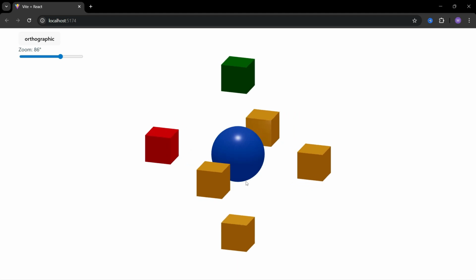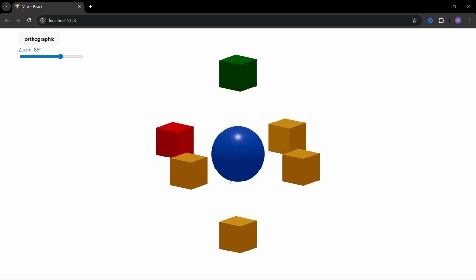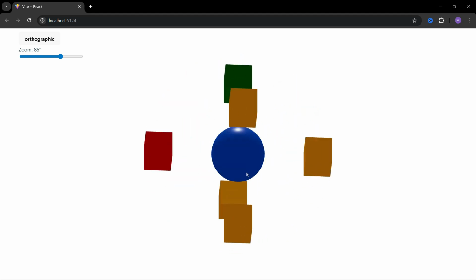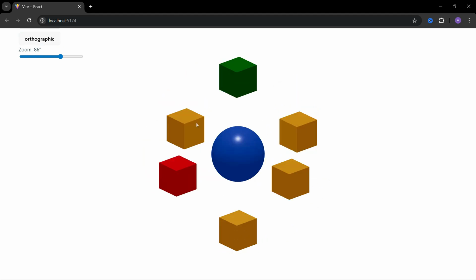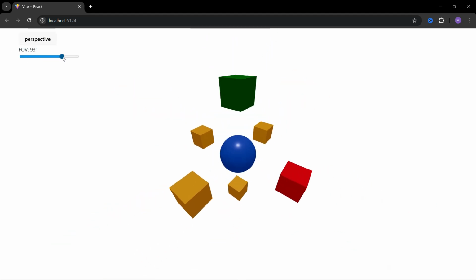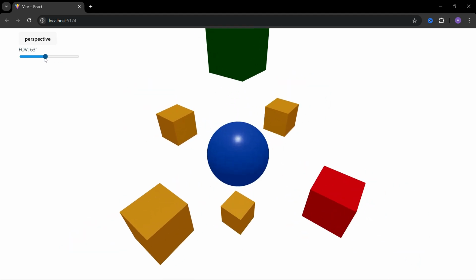Let's have a look at this 3D component that I built using React 3 Fiber. You can rotate this component all around. I have placed two kinds of cameras on these objects. One is a perspective camera, which has something called field of view, which defines how wide the angle of the camera is going to be while looking at these objects.